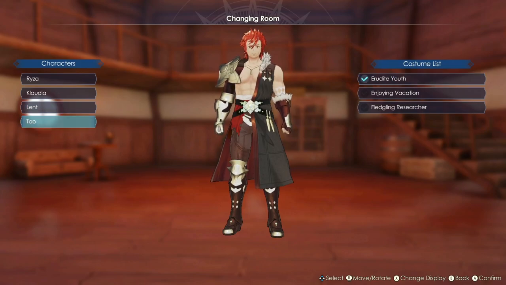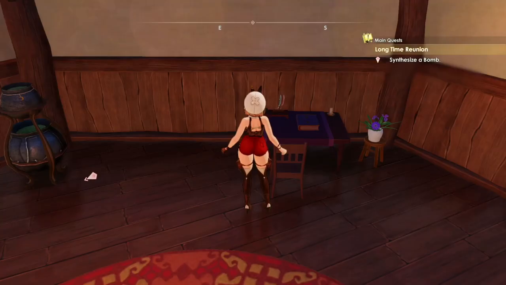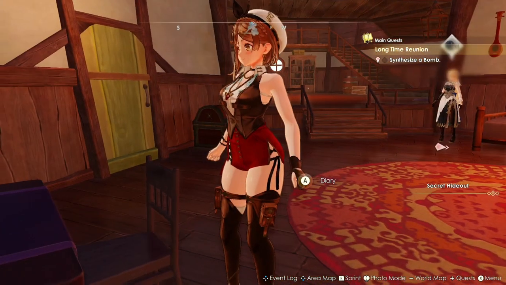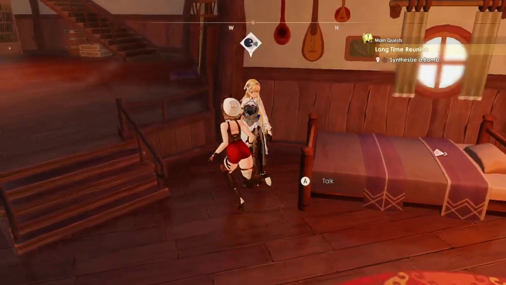And we saw Tao in the previous part, or part 2. Let's go back. Yeah, I'm going to keep Ryza in a summer outfit. Speaking of Claudia.